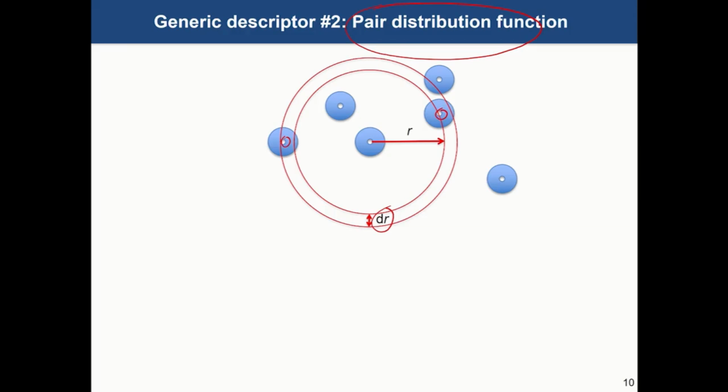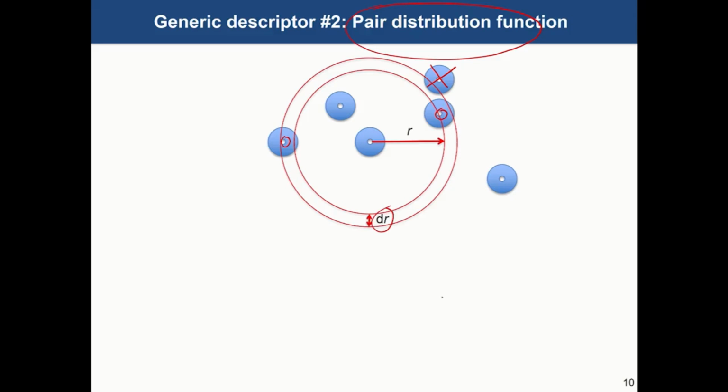In this particular case, 2 of the centers of the atoms are within this shell. And let me again remind you that we are counting an atom as being in a shell when its center is in the shell, right? So for example, I won't be counting this atom because I'm not counting the entire atom. I'm counting this atom as 1 when I hit the center of the atom, right?